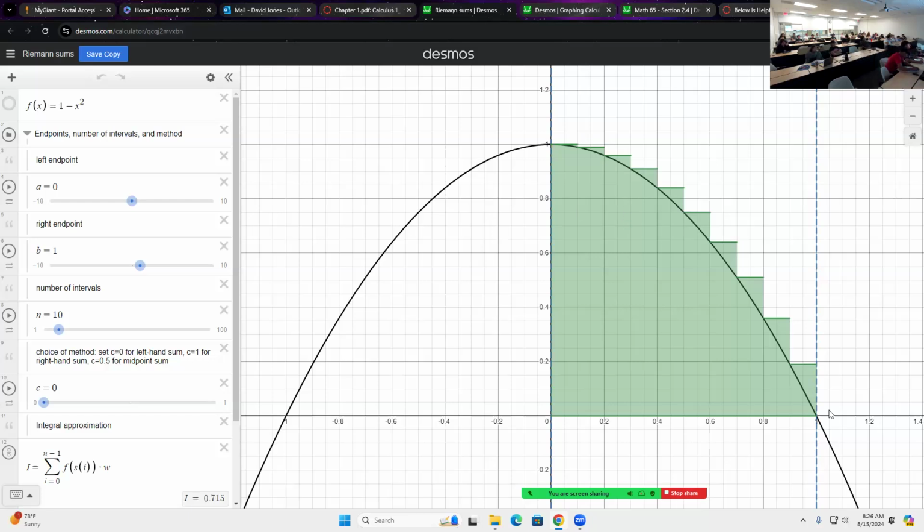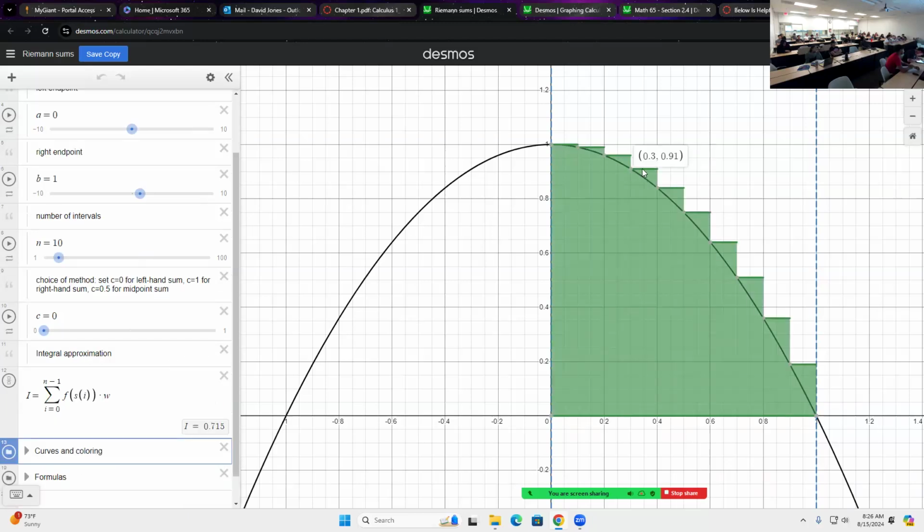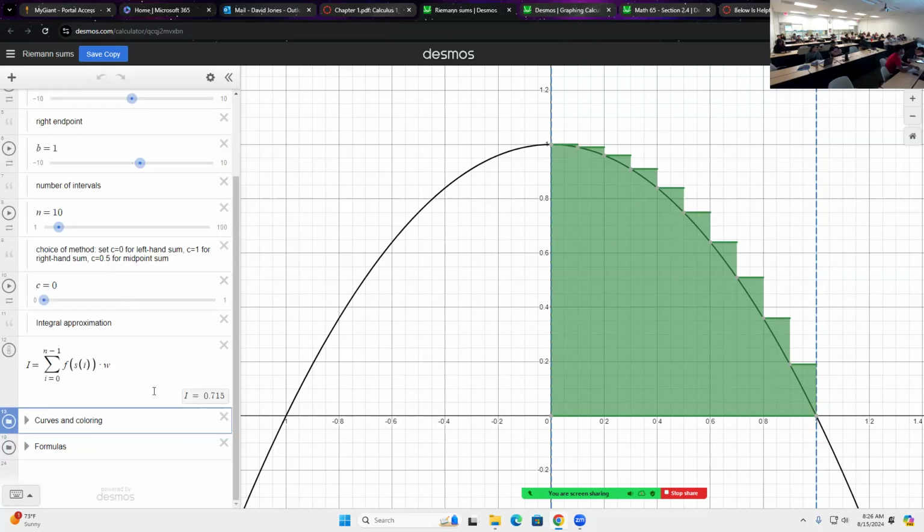And we can find the area between the graph and the x-axis if we break it up into little rectangles. Now, there's a couple ways we can do the rectangles. We can do the rectangle where the graph actually touches on the left side of the rectangle, like it is here. So this rectangle right here, the left side is touching the graph, the right side is not. And this is giving us 0.715 right there. Notice we got a lot of extra stuff that shouldn't be part of the area.